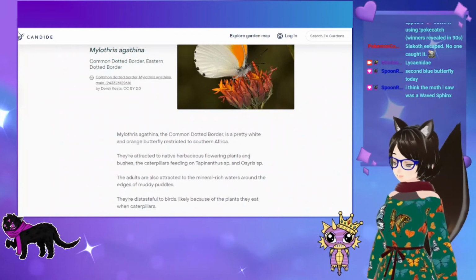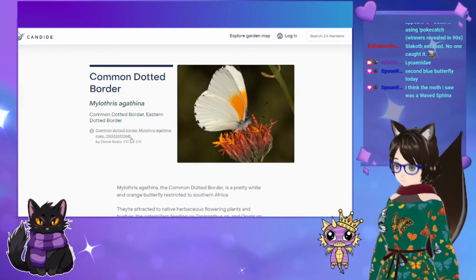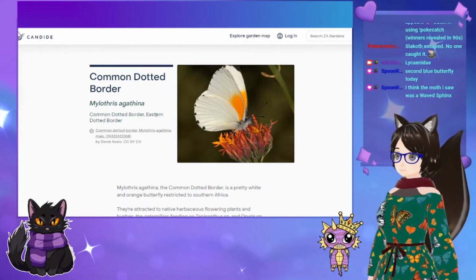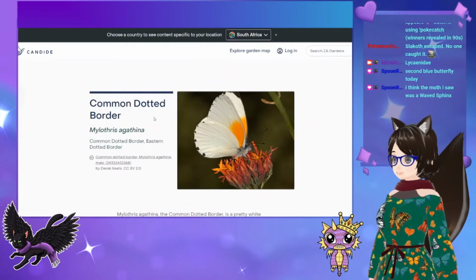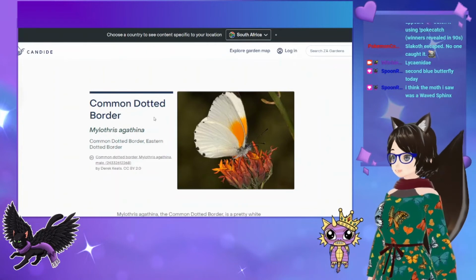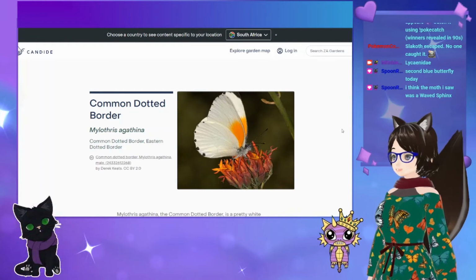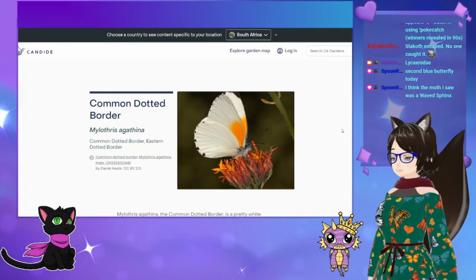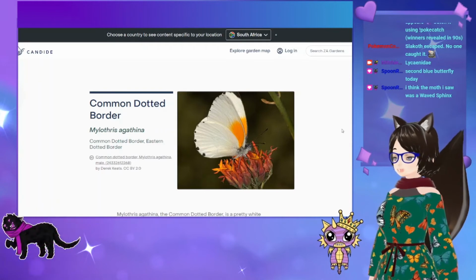So, common dotted border, which... Hold up. There we go. This species of butterfly has two distinct geographical forms. The race shown here is from Western Africa. The upper side of the female's forewing is similar to the underside, but the hindwing upper side is a pale salmon pink. The males of the East and South African race differ. The base of the forewings is flushed with pink, and black-colored markings on the hindwings are reduced to black dots. Early stages: the caterpillar is black with transverse reddish bands. It feeds on the foliage of various mistletoes. Distribution: very common in woodland, savanna, parks, and gardens throughout South Africa.